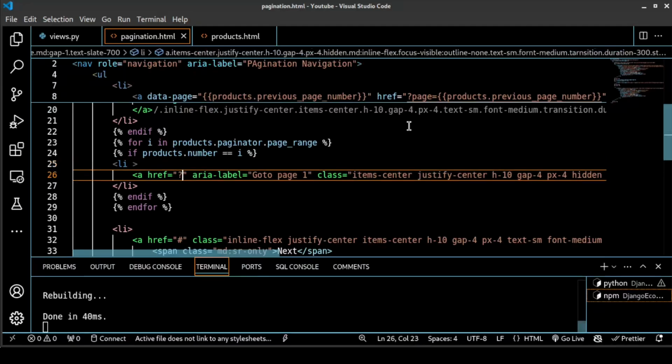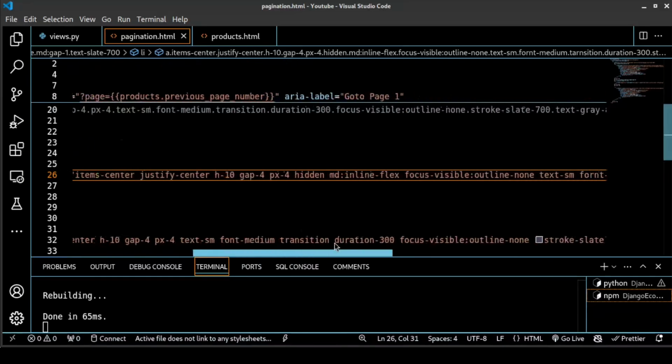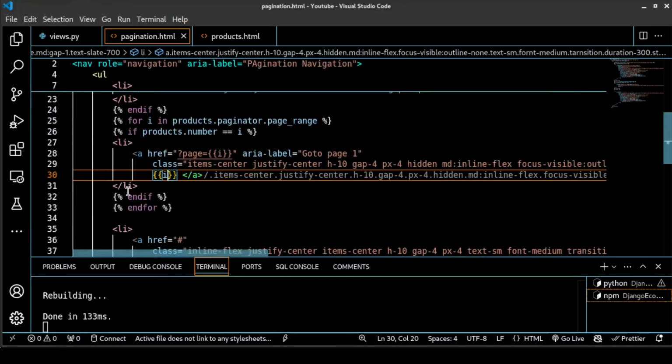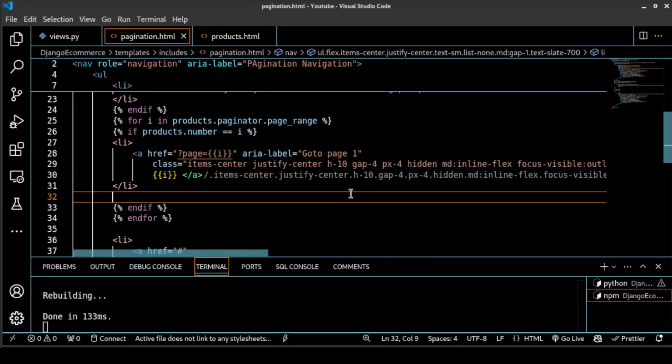So we'll start with a question mark and say page, and then we pass in the page number, equals to page number, which will be i, right? And then we display here the page number. So here we have the page number, that will be our link, and then we display that number.